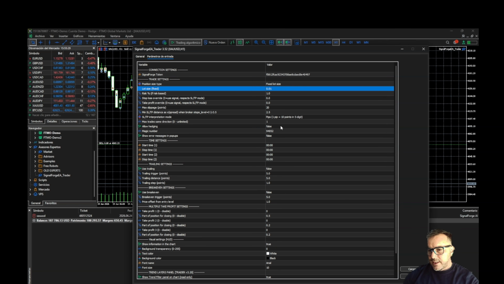All of this is detailed in the docs. It's pretty intuitive, simple settings that anyone who's been doing this a while will know.